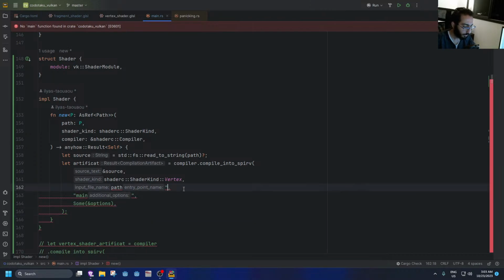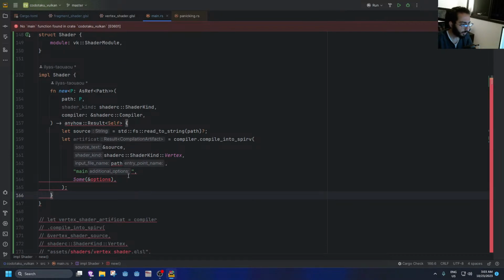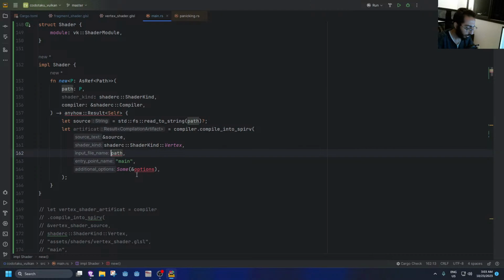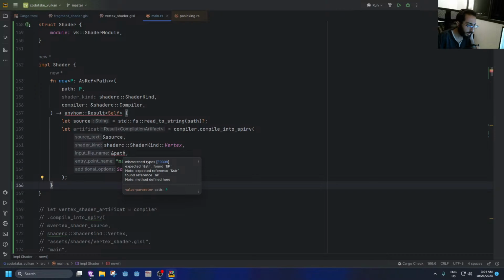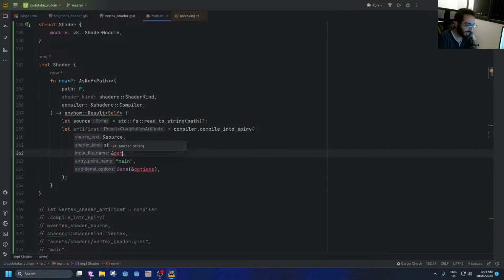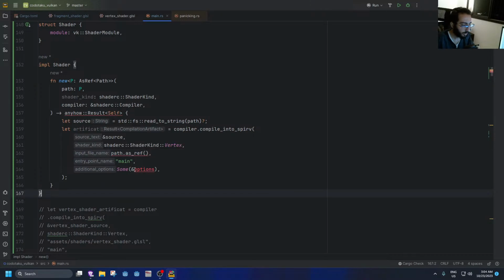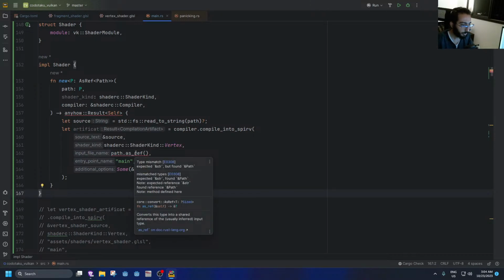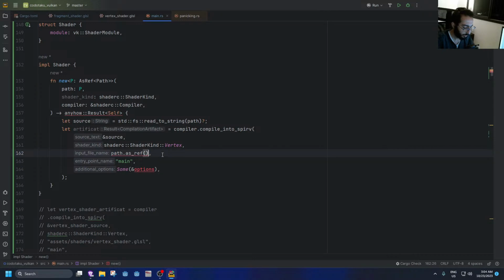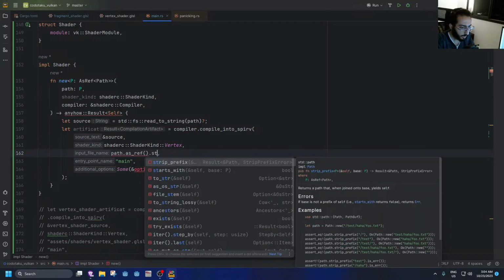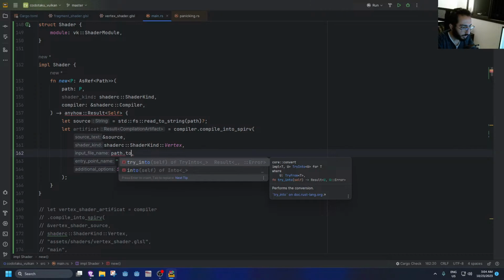What's happening here? Yo. Oh, I guess maybe it needs the reference or address. Expected str found P. Okay. What about path as ref maybe, or something like that? Found path. Well, how do you get a string from this? Yeah, you could say to_str, interesting.